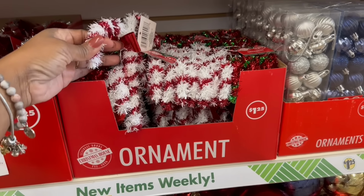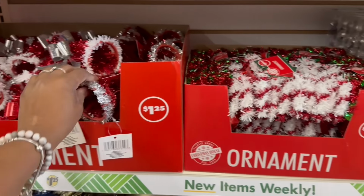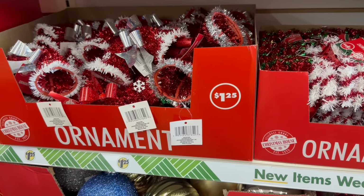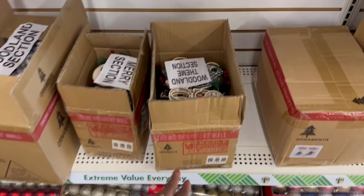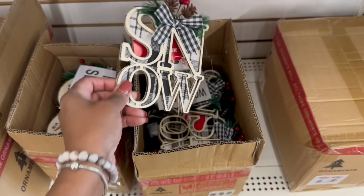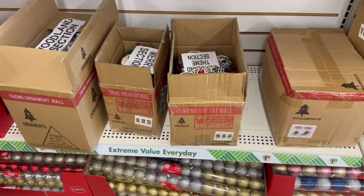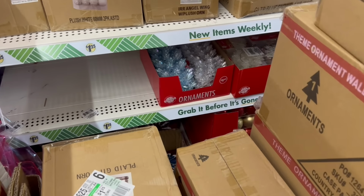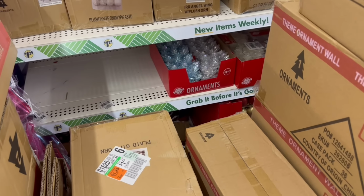What are these? Oh yeah, the candy canes and things. You know, the ones that be going up against the wall, right? The bells are rocking. Remember these? That is so pretty. I don't know if I'm doing my tree in my space this year. You know, it's all black and white. Girl, I'm probably doing it. I don't know what I'm talking about. Yes, the frozen snowflakes. That's what it reminds me of. That blue and then the clear one over there.